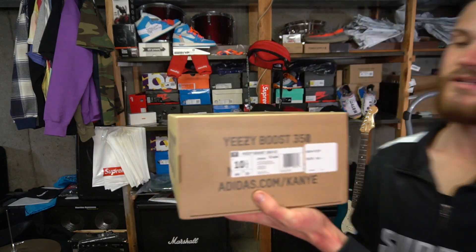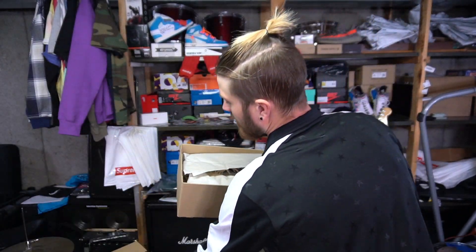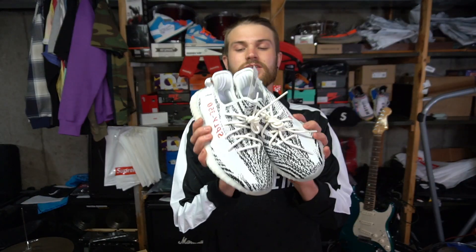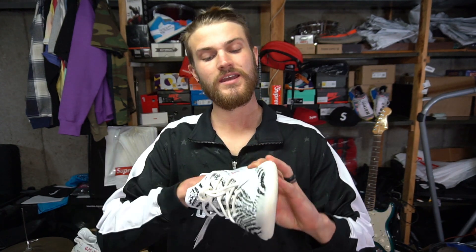Let's look at this label here — there's the box. Now we're going to break into one of my grails right here. There it is — such a sick colorway, I definitely dig this shoe. You've got the boost cushioning that your foot rides on, really comfortable. You've got this rubber cage that holds the boost into place, a little bit more sturdy. And you've got a full prime knit upper.